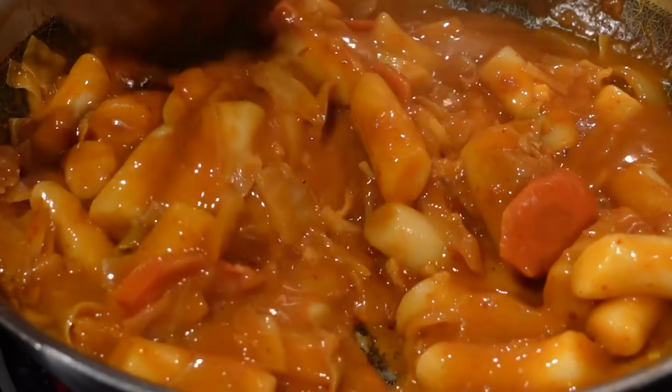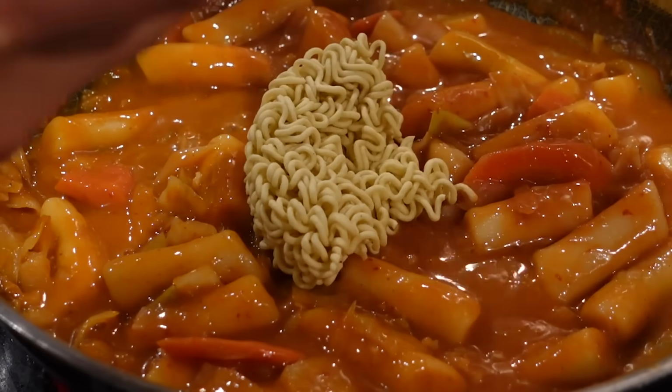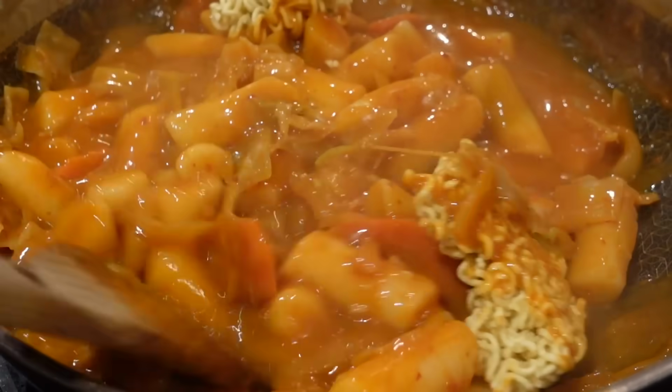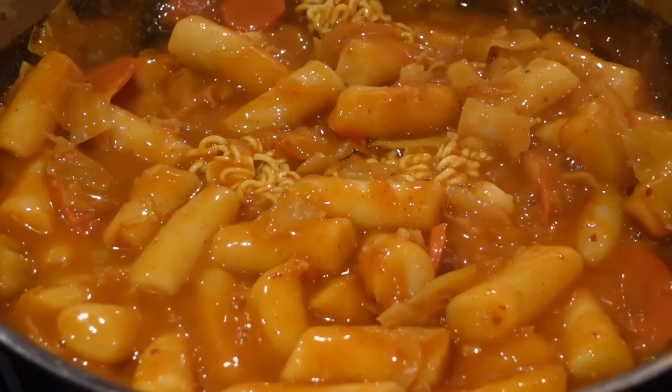And once I was ready to eat, I actually added in some ramen noodles. So that actually makes this dish rabokki. It's actually a thing. So when you add ramen noodles into tteokbokki, in Korea we call this rabokki.